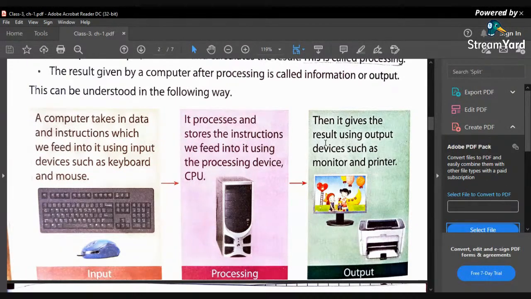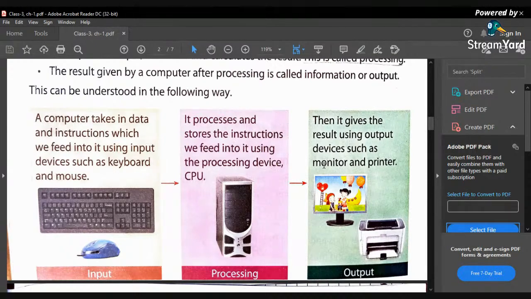Then it gives the result using the output device such as the monitor and the printer. So if I ask you to give an example of an input device, then your answer is the keyboard and mouse. We use these devices to give the information and instructions to the computer.